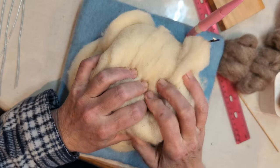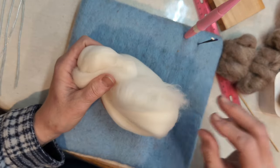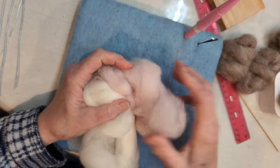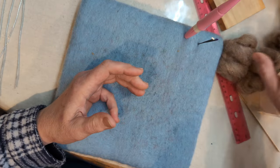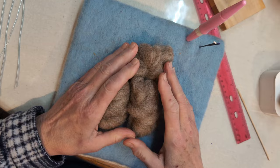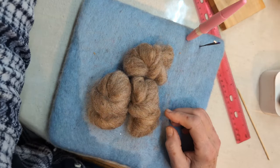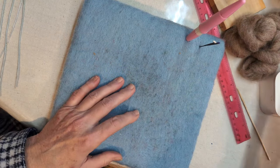He does take three ounces of core wool — he's a big bunny. Then your choice of white wool for his chest, tail, and ears. A little bit of pink for inside the ears. Your body color, probably three-quarters of an ounce — we're actually going to use rabbit color today, which is different than the jackrabbit I showed you before. And then a little bit of black for his details.